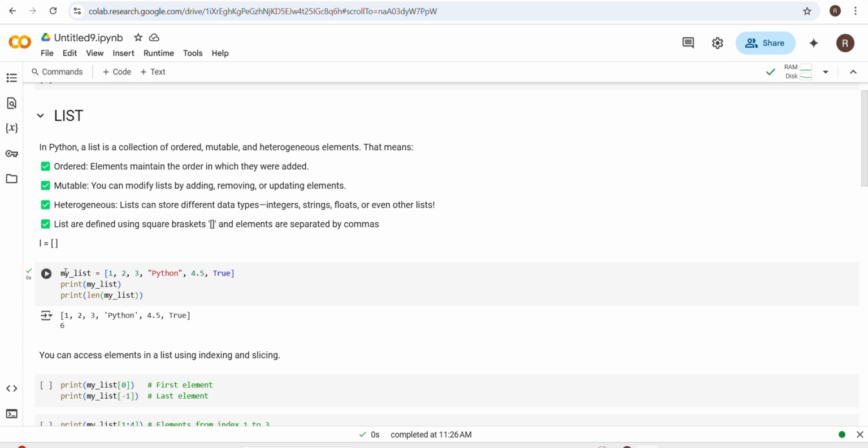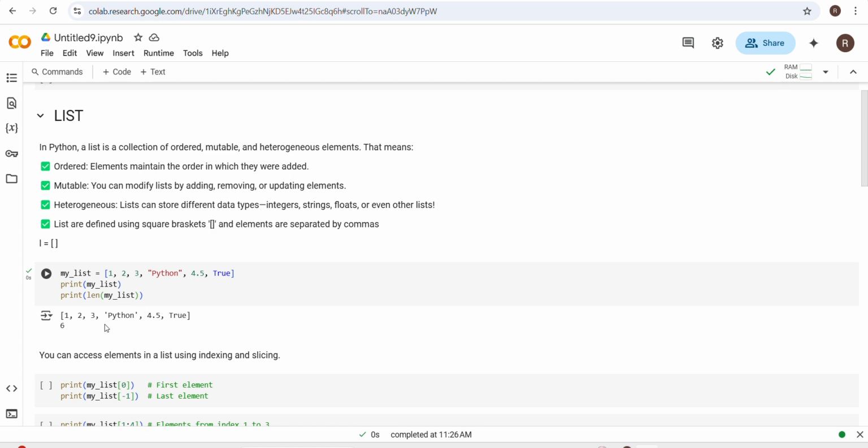So here I have written the code. I take my list variable and store some elements inside: 1, 2, 3, Python. You see over here I use different kinds of data types: 1, 2, 3 integers, Python string, float and boolean. I store four types of data inside one list.